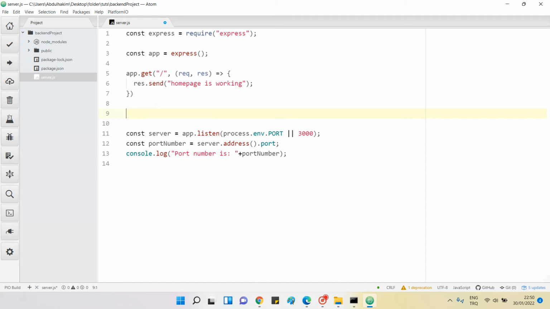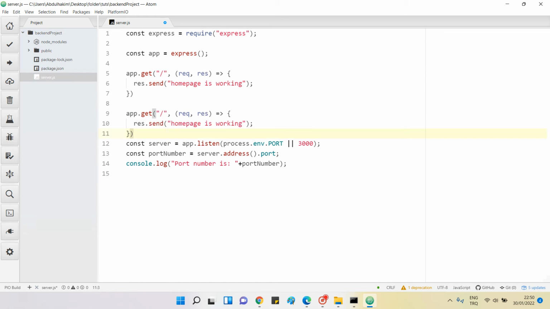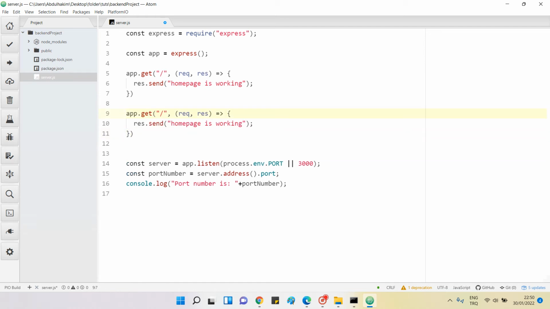The syntax is going to be the same, so I don't have to type it. I will just copy it, which is going to make our job easy. And app.get, and the route that I would like, you can again name it anything. I want it to be about. And request is going to stay the same, and response is going to stay the same. And this time, we are not going to be using the send method. We are going to be using the sendFile method, because the send method is only used for sending strings. If you want to send an HTML page, we need to say sendFile.